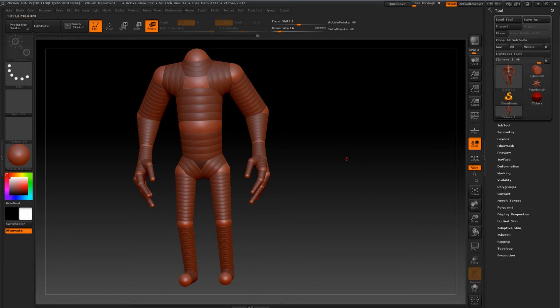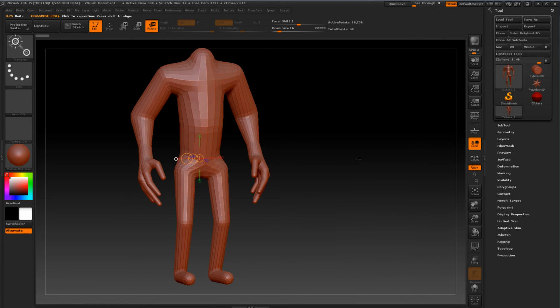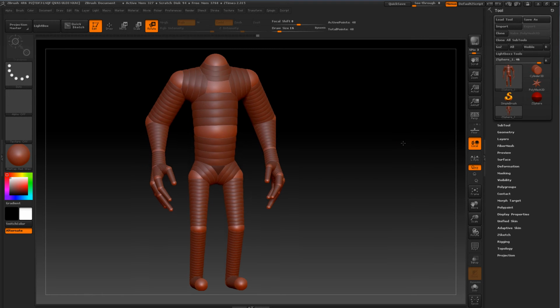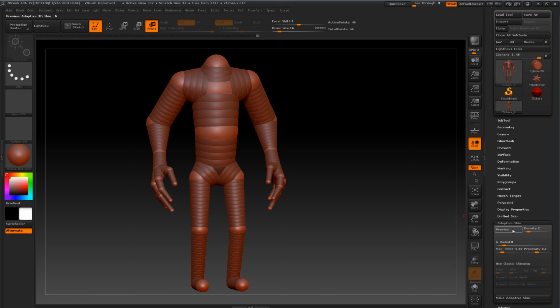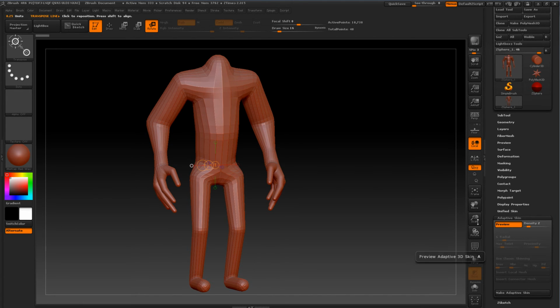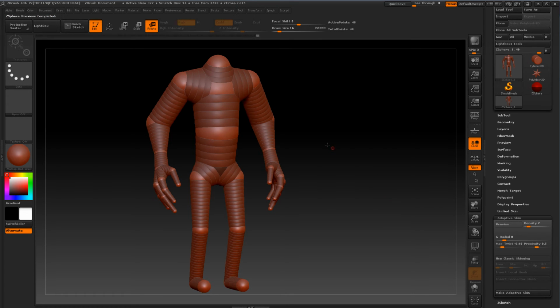Okay, but let's say I like what I have and I want to sculpt on this now. You can't actually sculpt on this. When you see these menus like rigging, Z-sketch, topology, adaptive, unified skin, this is not a sculptable piece of geometry. This is, well, a Z-sphere. To convert this into something we can sculpt, we need to make an adaptive skin. To do that, we just open up this adaptive skin menu. When I was hitting A, it's actually shortcut for this adaptive skin preview. If we want to convert this to a sculptable mesh, we need to click Make Adaptive Skin.